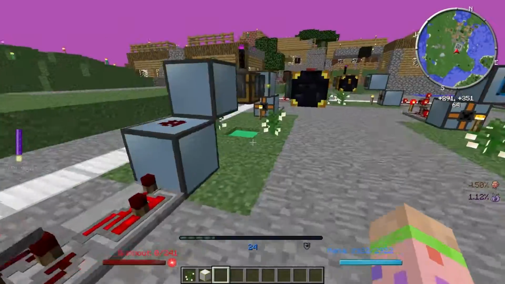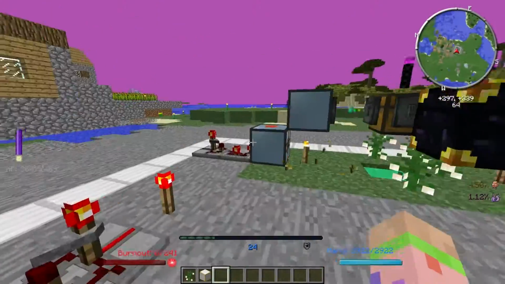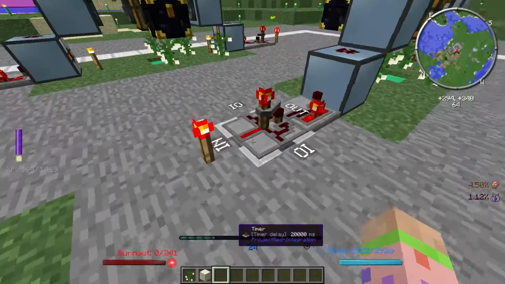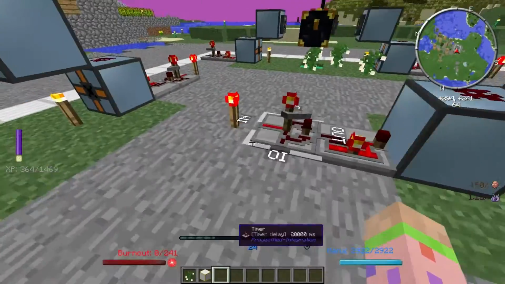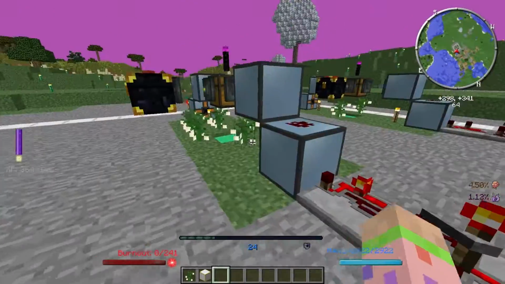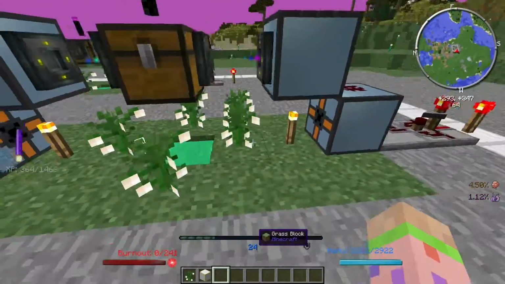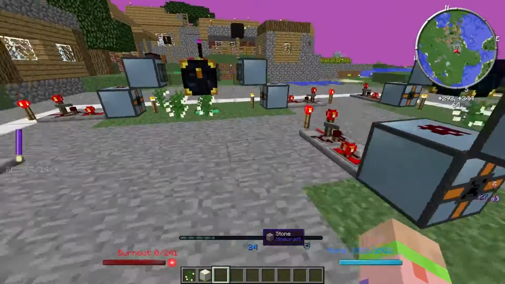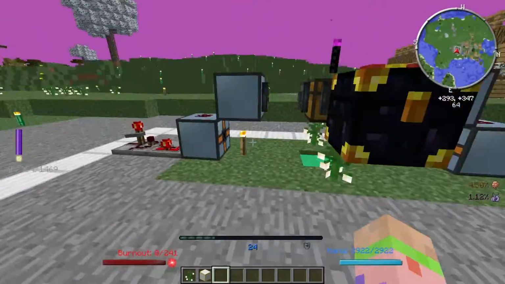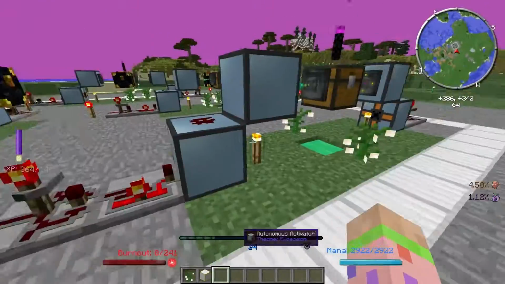Here I have my farm, and in it there are 4 modules. 3 of them I've stopped, as you can see. I've placed a redstone torch next to this timer to stop it, and they don't function. As you can see, the wispy cotton has spread around. Here are 5 of them. Here are 5 of them as well. And this is the only one I've left working, and this is the one I will be showing you.